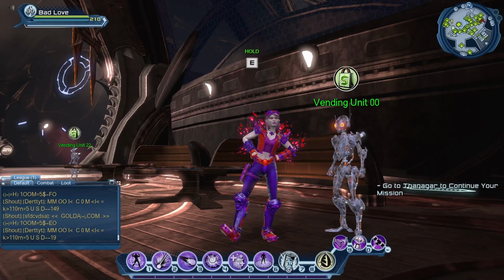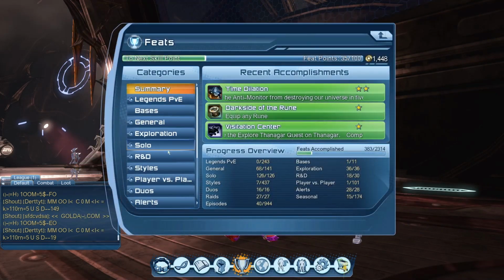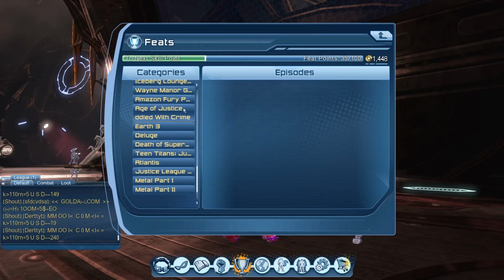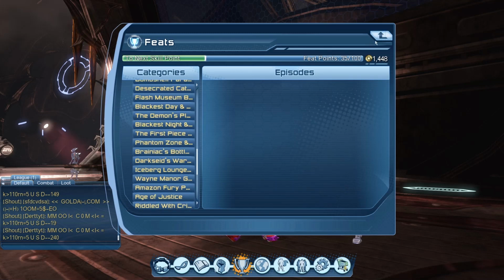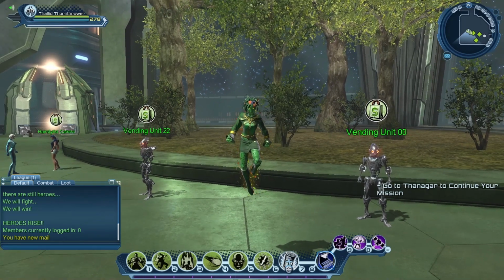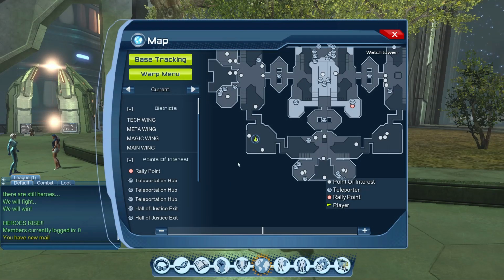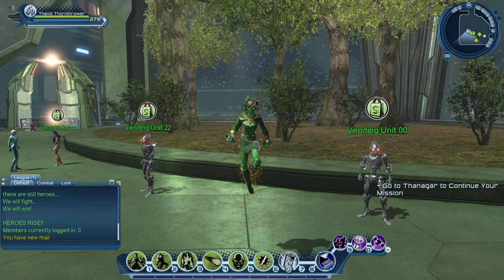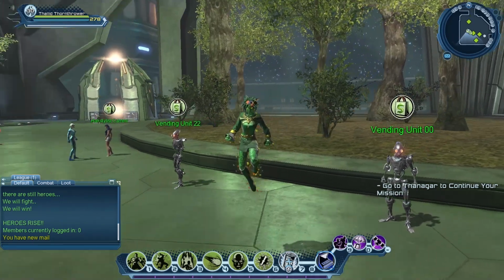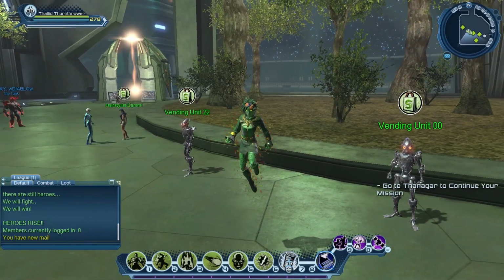Again, that would be for most any of your menus. If you hit the trophy icon and go up to feats, and then you can go down and pick into the individual ones, whether it's seasonal, metal, episodes, or whatever it might be. Now in the Watchtower, you can find the vending unit 22 and the vending unit 00 here in this little corner of the southeast bit of the Watchtower. And it's right between the Meta Wing and the Tech Wing. And that'll be where Swamp Thing appears during the spring event as well. The respec stations are over here, and old hairstylist Cammy. So you know where to find them.